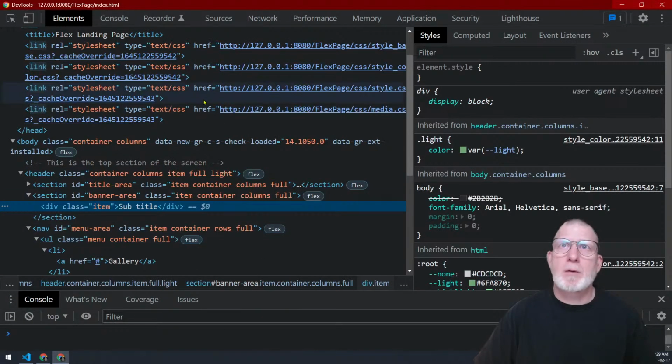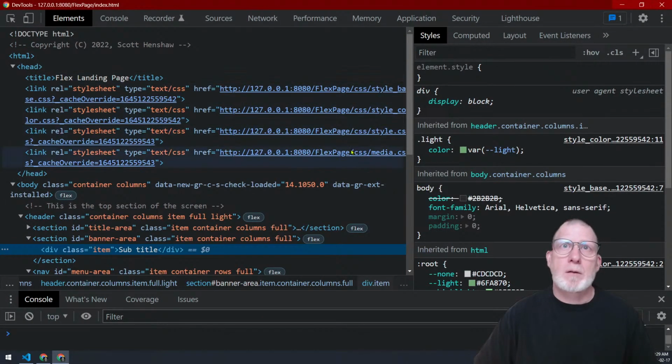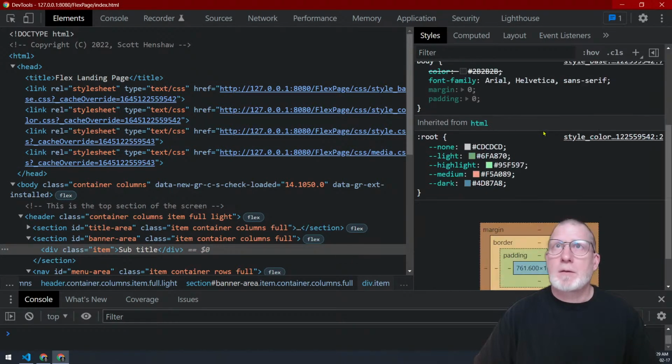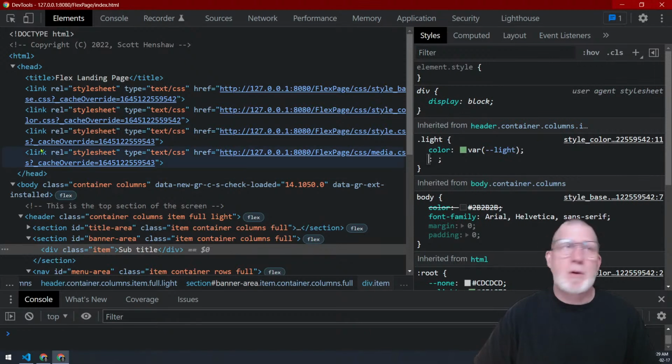Not picking them up. Why is it not picking them up? I have made a mistake somewhere.